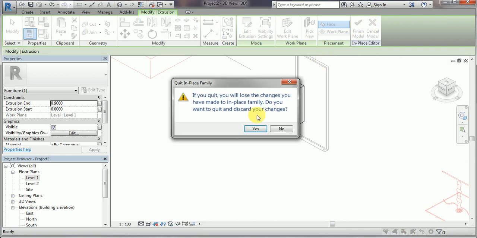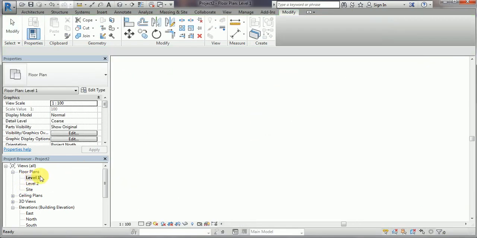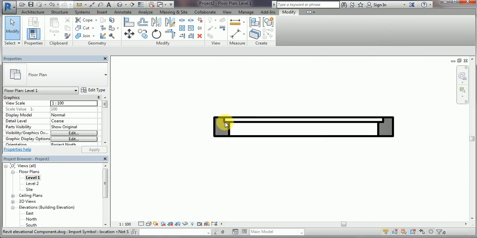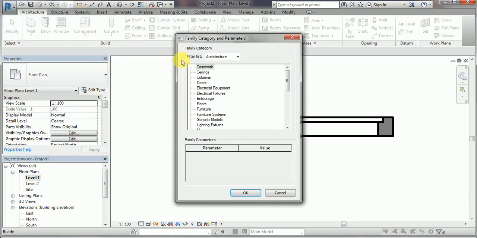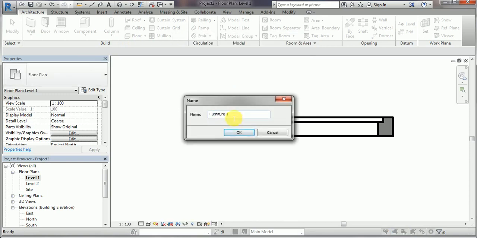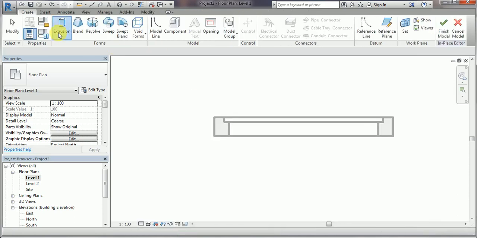For now, I am not going to create any 3D model, but I am going to create the leg of the frame. So for that, again I will have to go to Architecture, Component, Model In Place, using again Furniture and Furniture's door frame, and now I'll create a profile using the Extrusion command.